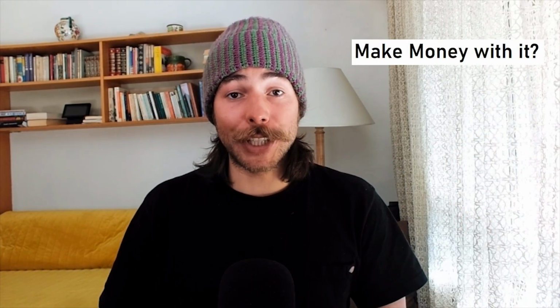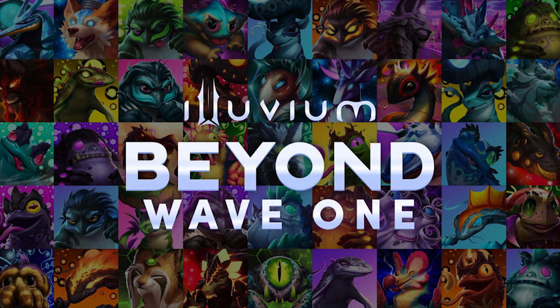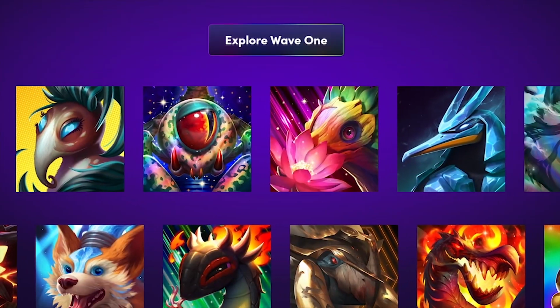Let's talk about earning money with it. There are a few different ways you could do it. One of them is the investor's approach. You buy a lot of unlimited and limited edition packs and you hold on to your Illuvitars, to your unopened packs, because they could really appreciate in the future as they're never sold again, and this is the first edition, the first wave that has ever been dropped from the Illuvitars.